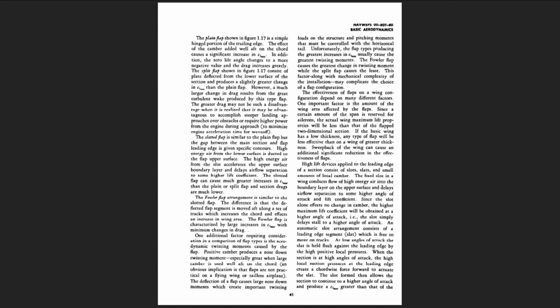Since a certain amount of the span is reserved for ailerons, the actual wing maximum lift properties will be less than that of the flapped two-dimensional section. If the basic wing has a low thickness, any type of flap will be less effective than on a wing of greater thickness. Sweepback of the wing can cause an additional significant reduction in the effectiveness of flaps.